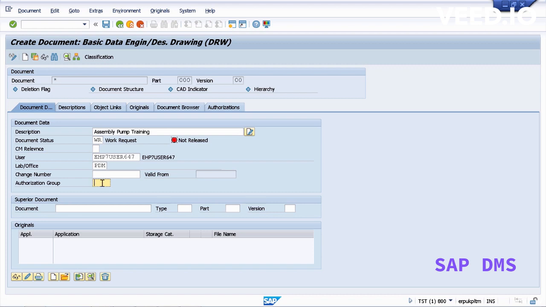So any privacy or security concerns, you can address them here. The superior document can be used if you're going to have a document hierarchy. We're going to leave this one blank now, because later on in the course we will also create hierarchies. And now that we have maintained some basic data in our document information record, let's save it, and then we will come back later and make other changes.